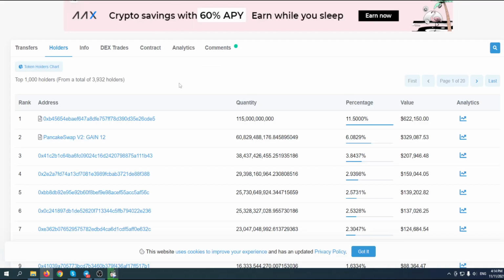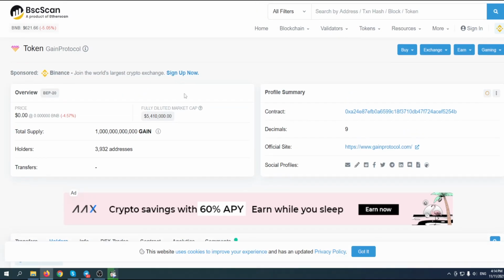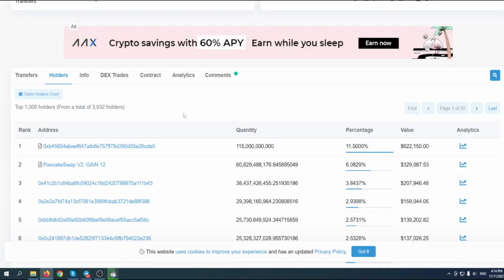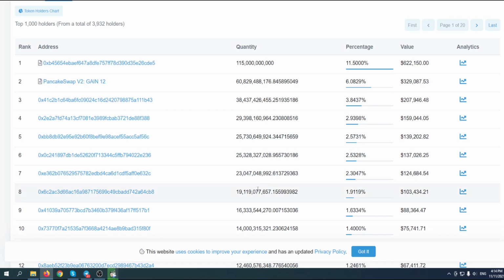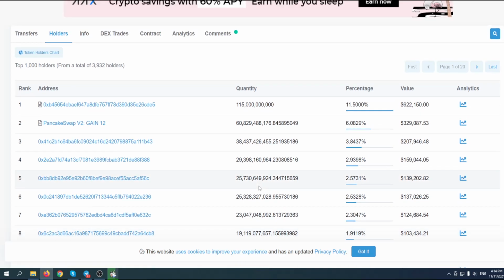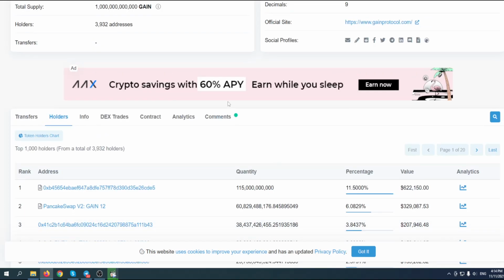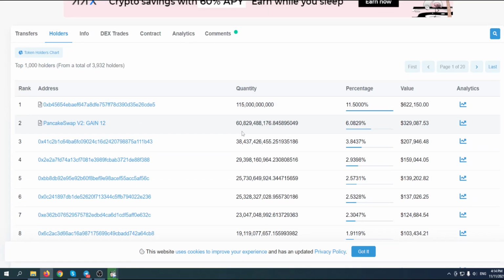They claim that they are totally decentralized. When you take a look at the holders and the wallets, you can see it's partly true. They don't have some whales, but there are a lot of people with more than 1.5% of the whole market cap of this token in their wallet, which is not completely decentralized. There are not so many holders, and some of them have a lot of these coins in their wallets.